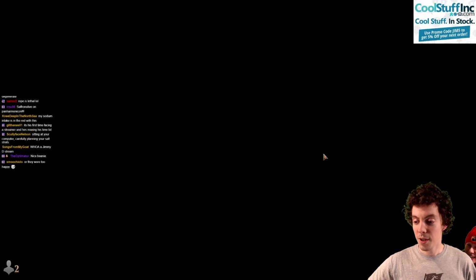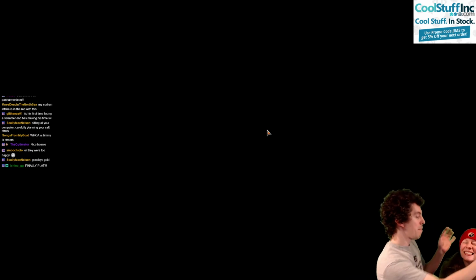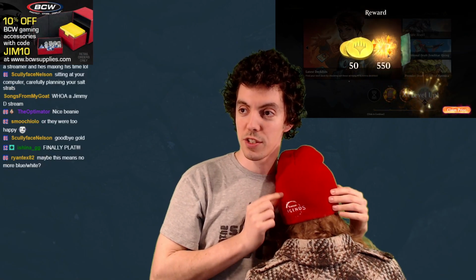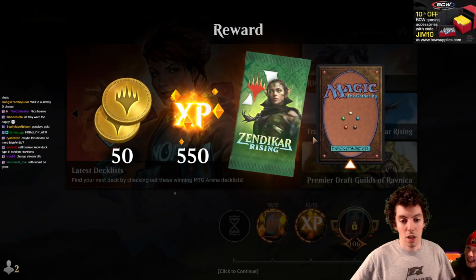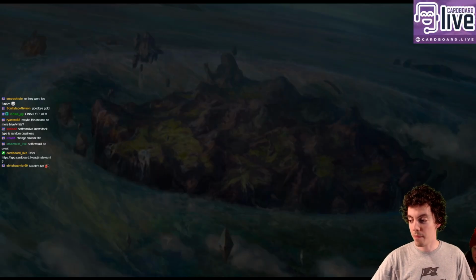Yeah, it is a sweet beanie. Check out this beanie. Yep. It's a Magic Legends beanie. See? Magic Legends. It's like Diablo Magic game. It's cool. All right, so I also have a blue one. Let's go, Chonky Jim. And a white.